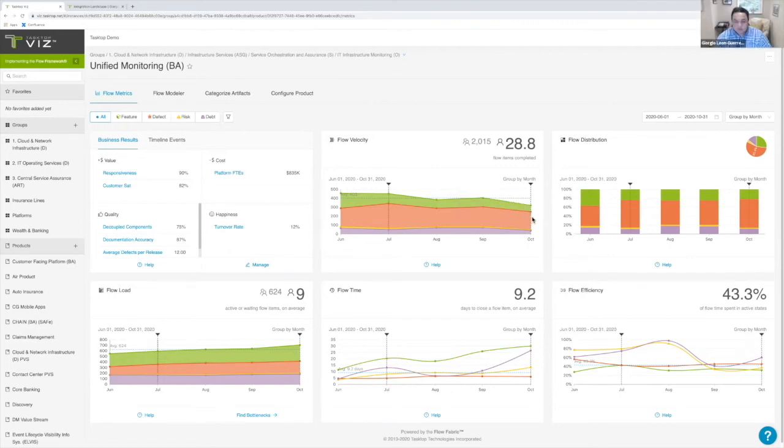We're actually going down. So let's look over at the flow distribution and see if we can get any insight as to why that might be happening. And if you look at our distribution, really how much time we're spending in each work item type, you can see that the amount of time we're spending on defects is growing throughout the PI. So this might suggest that we're getting a lot of production support defects in, way more than the capacity allocation we had set for defect work.